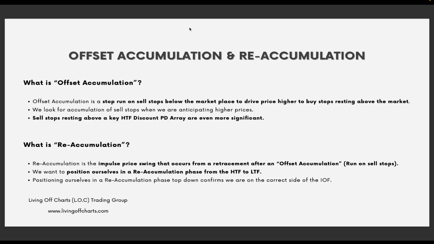What is reaccumulation? Reaccumulation is the impulse price swing that occurs from a retracement after an offset accumulation, which is a run on sell stops. We want to position ourselves in a reaccumulation phase from the higher time frame to the lower time frame. By doing this, we confirm that we are on the correct side of the institutional order flow.